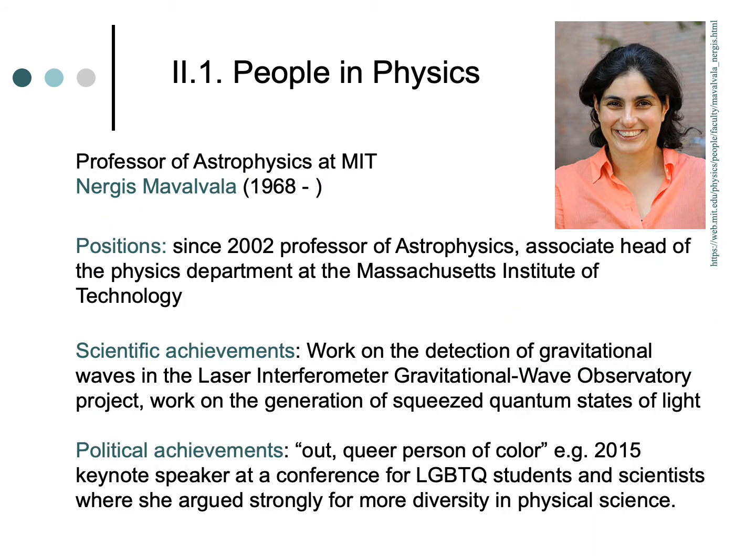Another person is Professor of Astrophysics at MIT, Nergis Mavalvala. Since 2002, she's been a Professor of Astrophysics, and she is Associate Head of the Physics Department at the Massachusetts Institute of Technology. Her scientific achievements are that she works on the detection of gravitational waves in the Laser Interferometer Gravitational Wave Observatory project, and she works on the generation of squeezed quantum states of light. In addition, she also has interesting political achievements because she's an out queer person of color. For example, in 2015 she was the keynote speaker at the conference for LGBTQ students and scientists, where she argued strongly for more diversity in physical science.